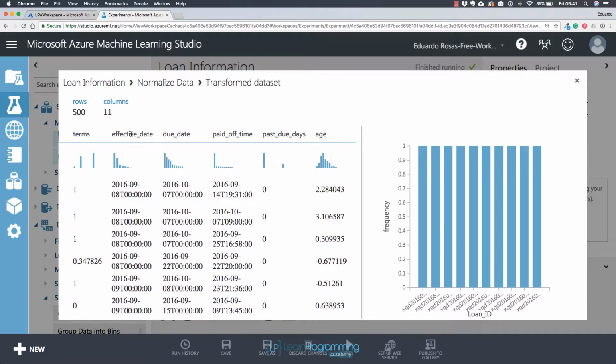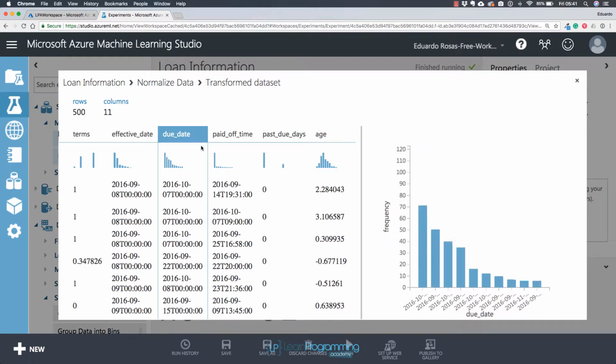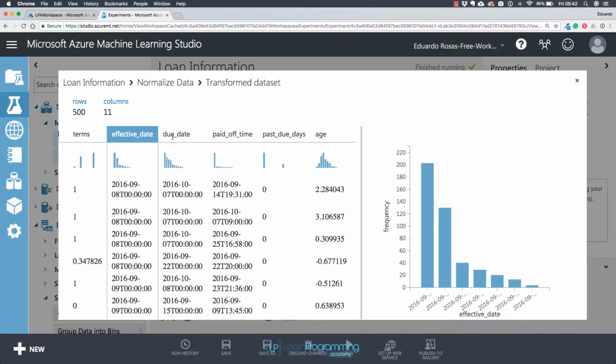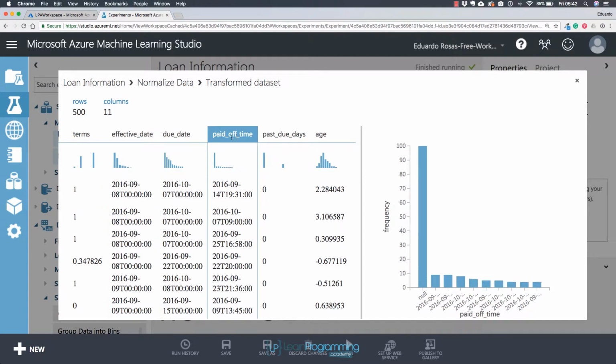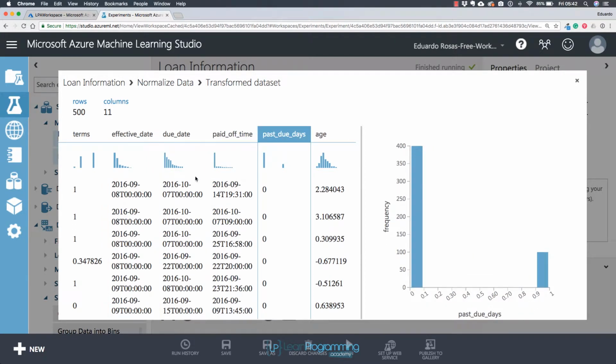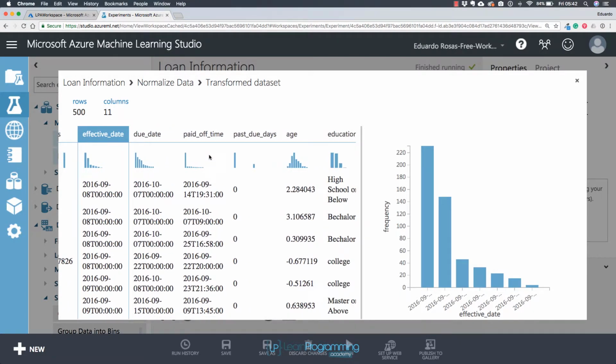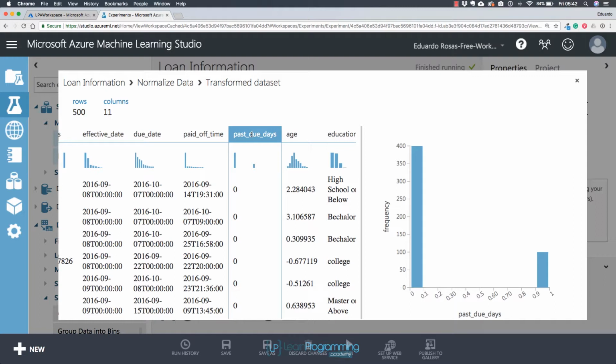And the same thing for effective date, due date, and paid off time. So these three columns that are date times are really not that important once we have the past due days. Whether they requested the loan 2 years ago or 1 year ago or 10 years ago, it is not going to be as important as knowing how long it took them after the due date to pay their loans.